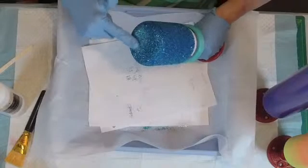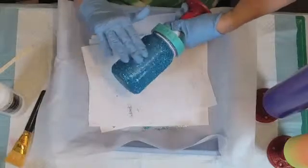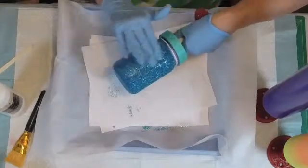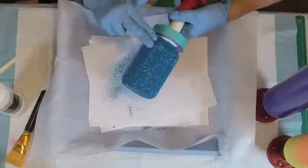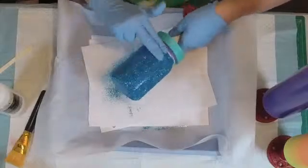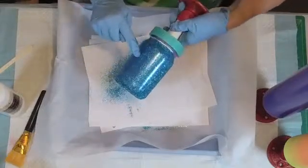So now what we're going to do is burnish the glitter into this tumbler. And you just do this with the tack it method. So what we're going to do is take this and rub our finger around the whole tumbler. And I don't know if you guys can see the difference between where I've rubbed and where I haven't. And it's dry, so you don't have to worry about rubbing it off, okay? So if you can see, this is where I haven't rubbed, and this is where I have rubbed, okay?